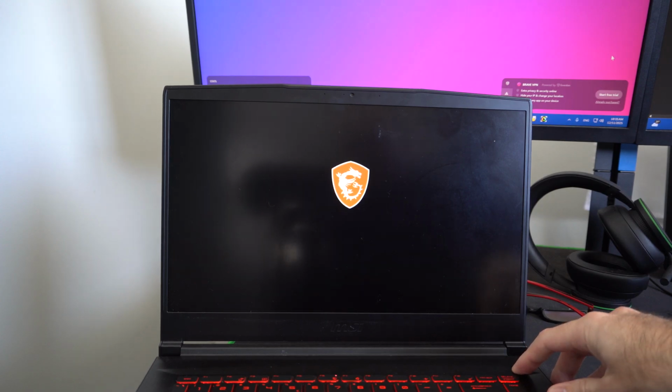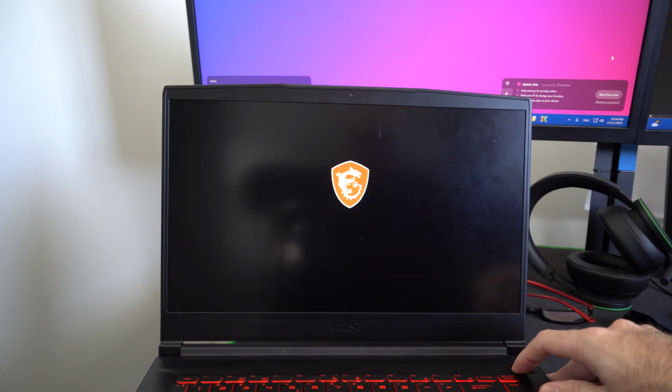Okay, hold it down. And then usually on the second time doing this, you'll see something like preparing, but I usually just do it three times, and that usually works. So there's the symbol, wait a second, hold it down. Now this third time, I'm gonna just let it start up, or the fourth time.